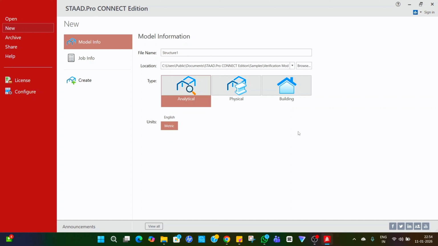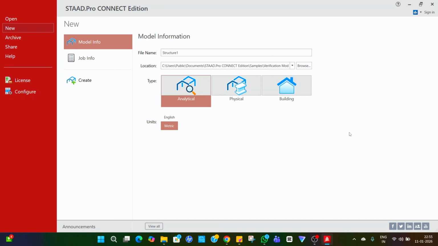Type of structure shall be one out of three types: analytical, physical, and building. Under file name, you can put a name of your choice. Location defines where your file is going to be stored.